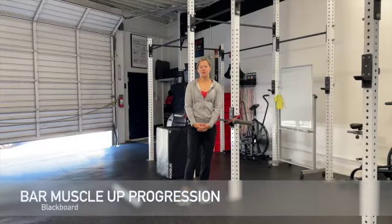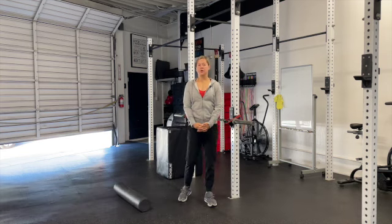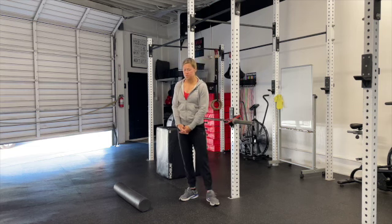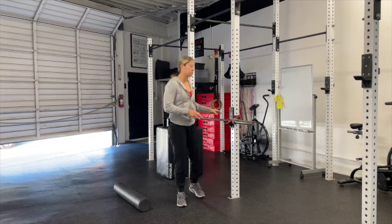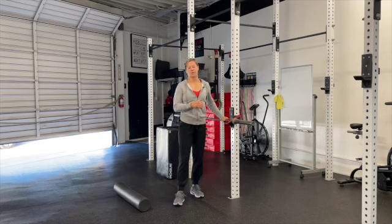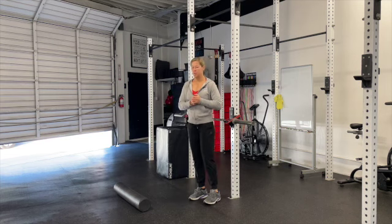Today we're going to work on a skill. We're going to work on the bar muscle up skill. We are going to work on a few different things. It's going to expose you to a different way of doing bar muscle ups when we're doing drills and patterning some behaviors that we are trying to really solidify on the bar muscle up.